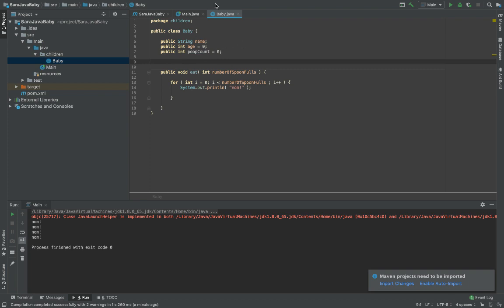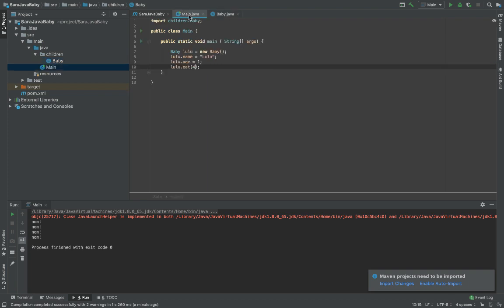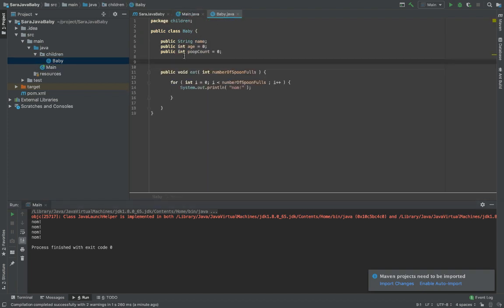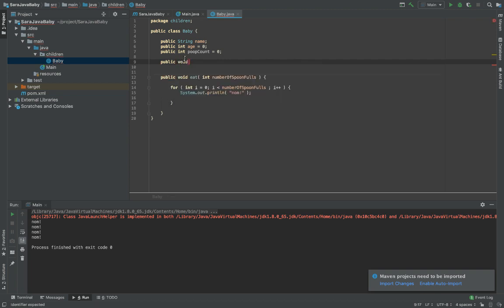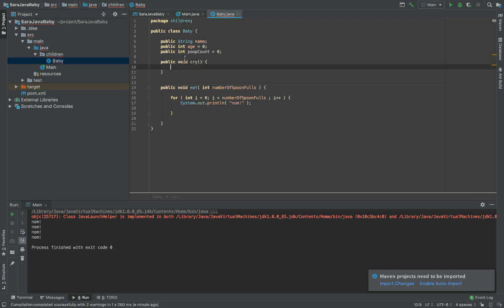And you don't actually need it in your main method because we can just do other stuff with it. And let's see, we can do a public void for cry. As we have a lot of that at our house. We have a toddler and a baby, so we get a lot of crying. And then right here, I'm going to do another print line.